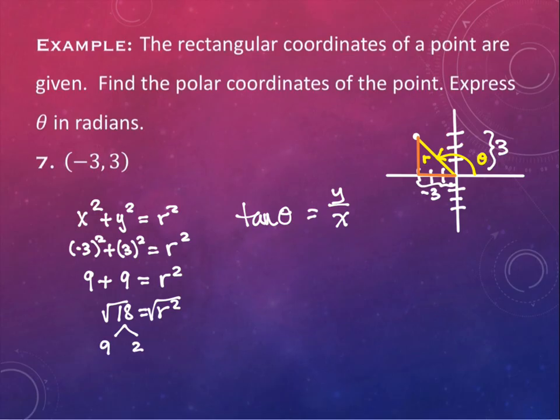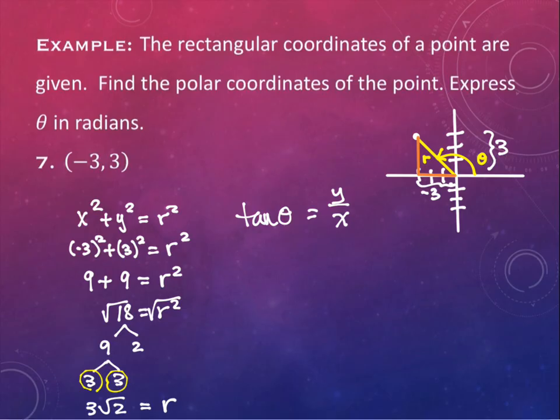9 and 2. You can either look at this and say, well, I know what the square root of 9 is and move forward, or you can break the 9 down further and say, hey, look, there's a 3 and a 3. I'm looking for doubles. Once I see the double factors, that number comes out. So this over here is actually 3 square root 2. Now, that's not exactly true.